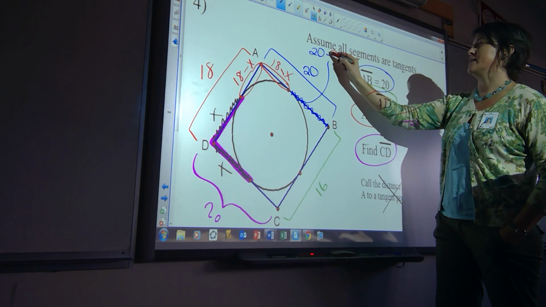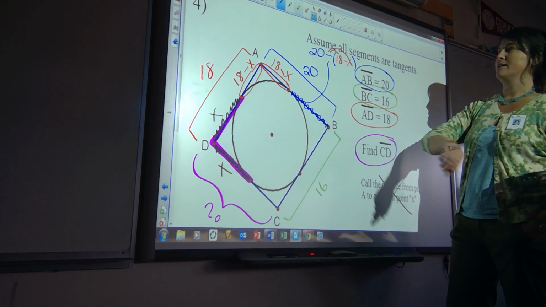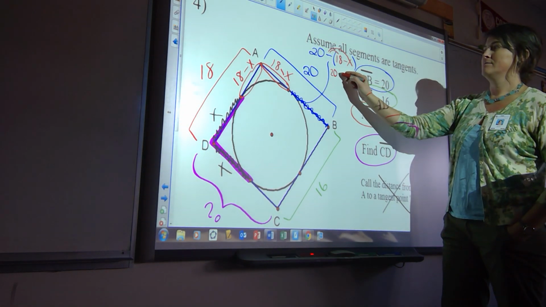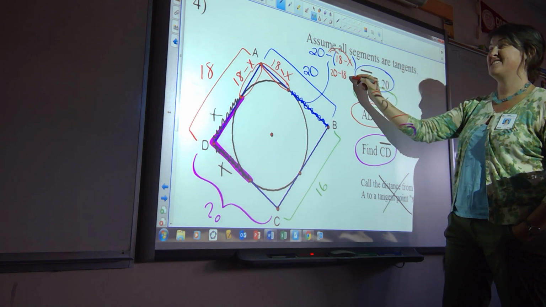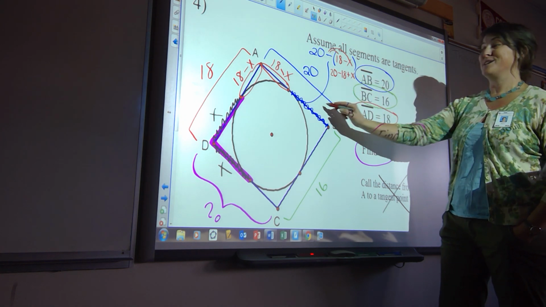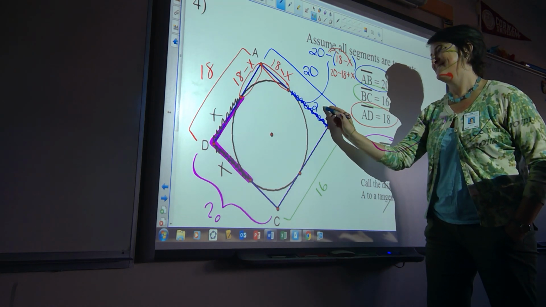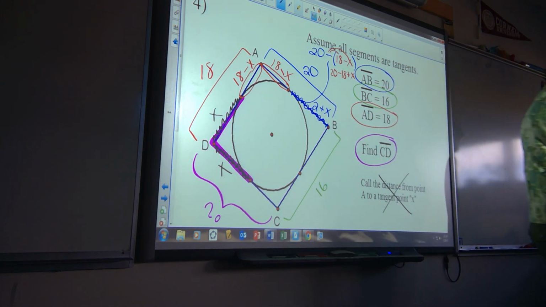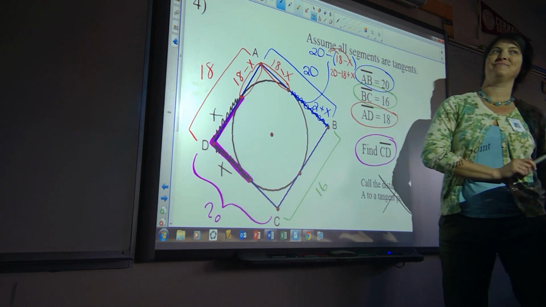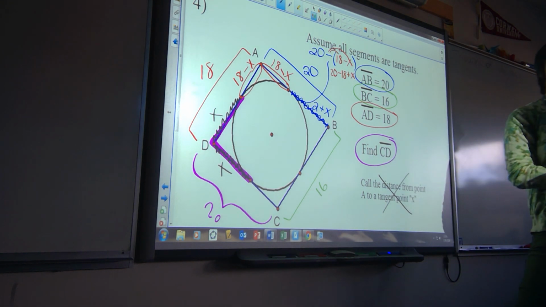I see that hand, AJ. Give me 1 sec. I'm going to distribute that. So what am I going to get? 20 minus 18 plus x? So 2 plus x? AJ, what were you thinking? Can you assume that the point in the middle of the line is half of 20? Good question. No, you cannot. We do not know that that will be the case.